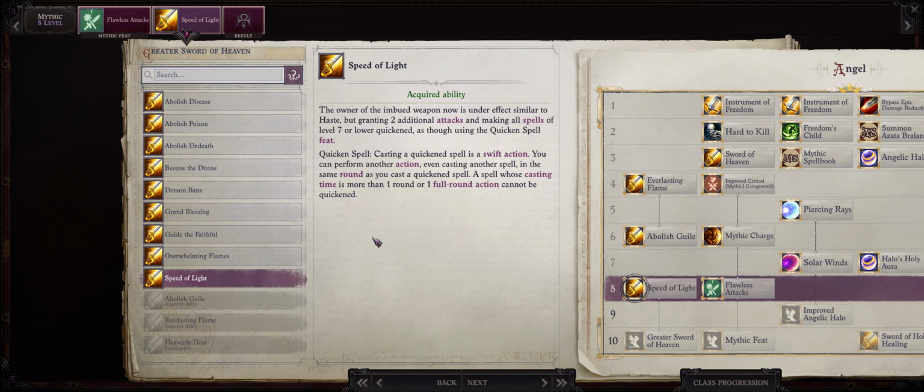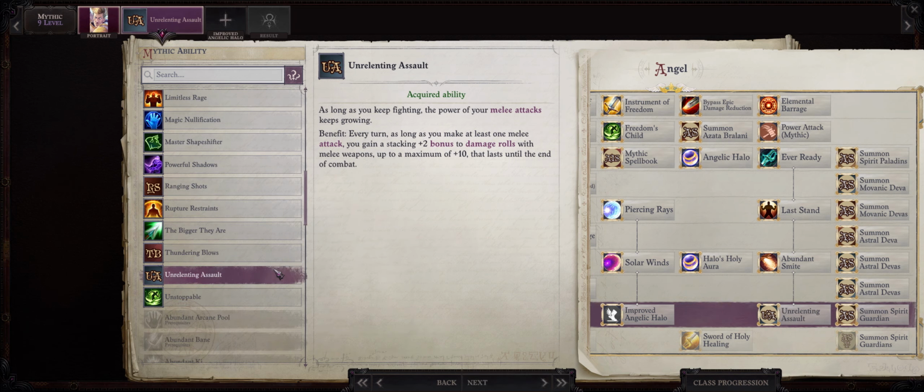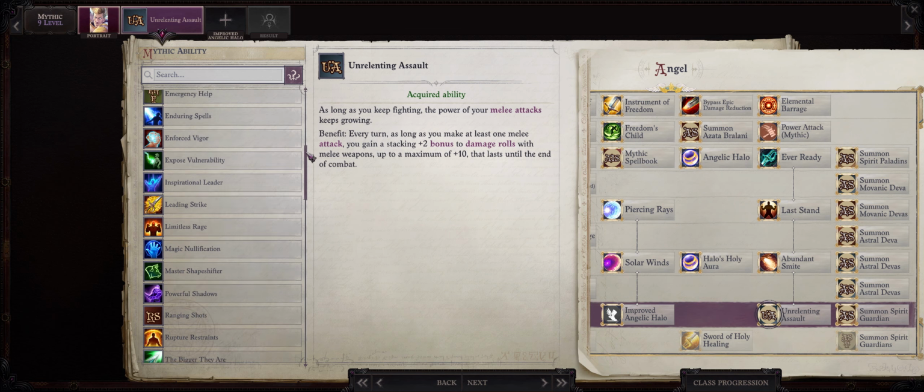One extra attack per round is amazing, especially for a character with Elemental Barrage. As for Mythic level 9, I would go for Relentless Assault, only because we really already have the best of the Mythic abilities by now. But it's not going to make that much of a difference in the end game.